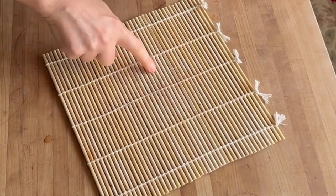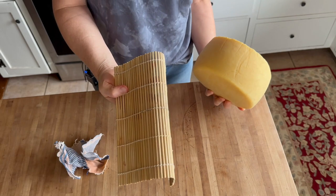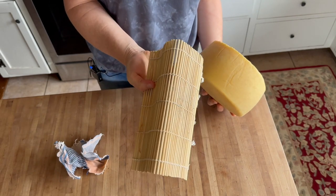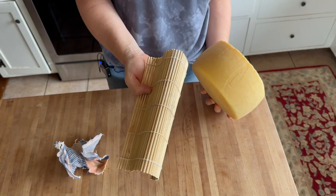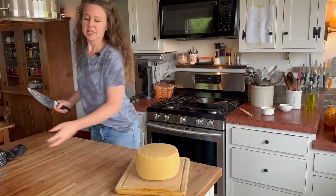Oh, and you can see blue mold showing up on these. I wash these bamboo mats every time with hot soap and water, scrub them really well, and then spray them with my vinegar water solution and let them air dry. Still, stuff happens. It's okay. Not too upsetting. Let's cut into this baby.